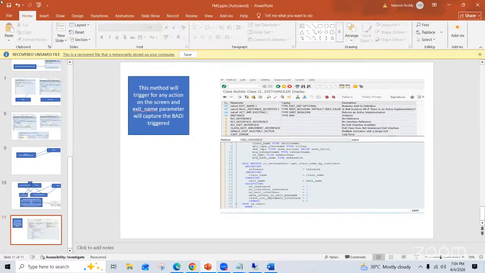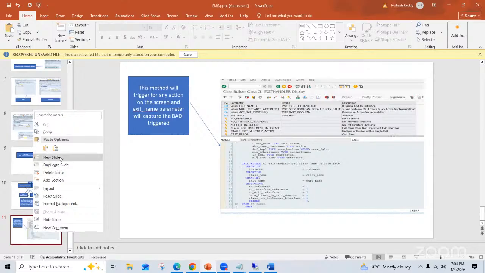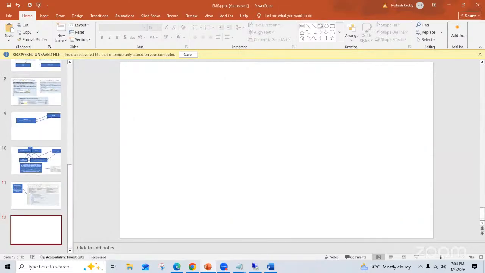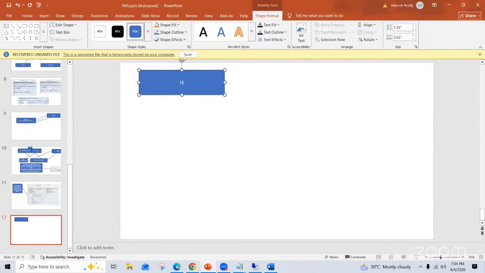Now I'll show this practically. I want to find out the BAdIs for MM01. This is an interview question asked many times: how do you find the BAdIs for a given T-code? Here the package concept will not work.